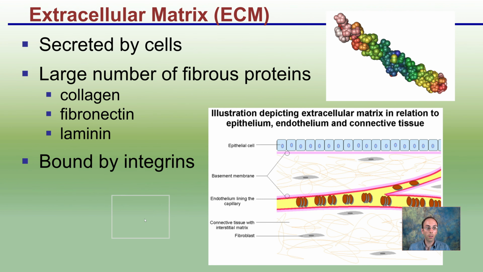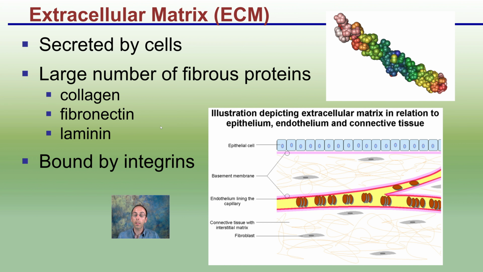Lastly, the extracellular matrix. It's secreted by cells and sits on the exterior of the cell. It contains a large number of fibrous proteins. Collagen is one example; you might be familiar with hearing that in hair products. It's bound by integrins, so it helps stick everything together, helping the cell communicate with other cells and bind together. The extracellular matrix can also be important for communication between cells. So that's just another example of a component within our cells.